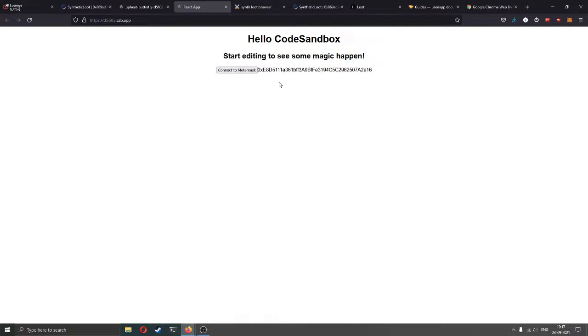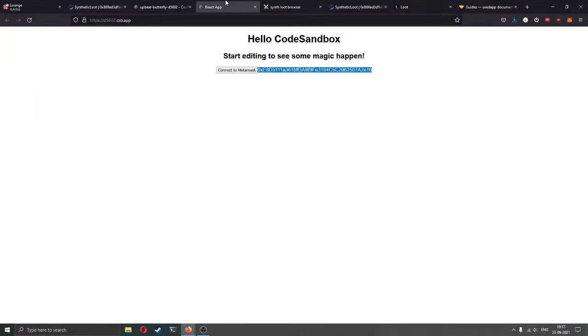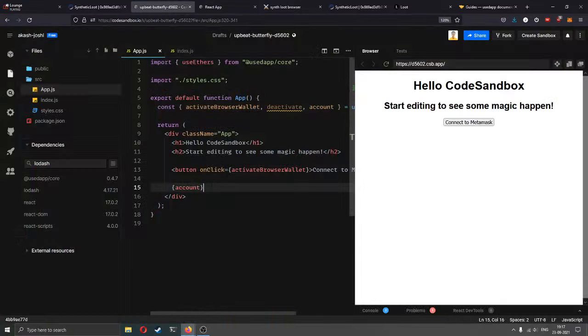And yeah, I can use my wallet ID to call smart contracts or get details like my balance by using other functions like useEtherBalance. So right now, yeah, I'll just add a deactivate thing as well.